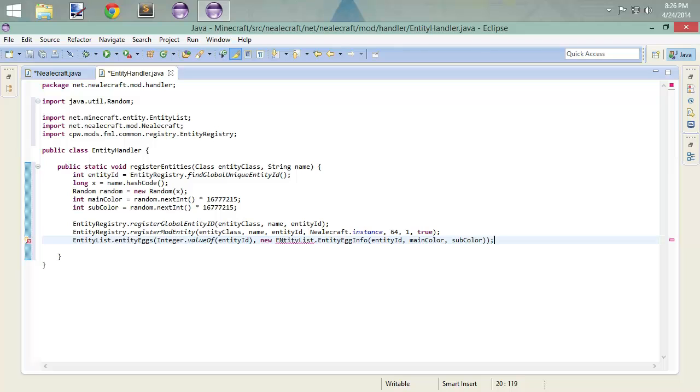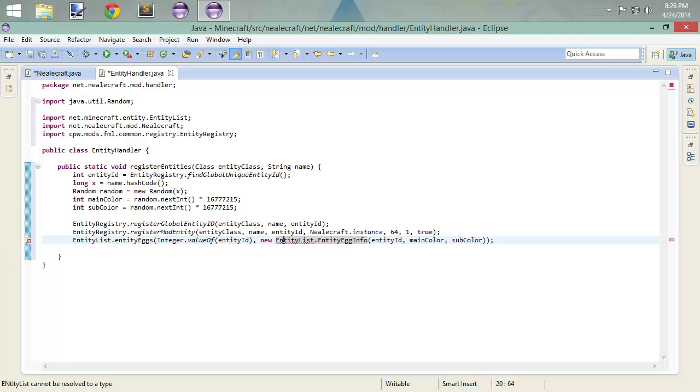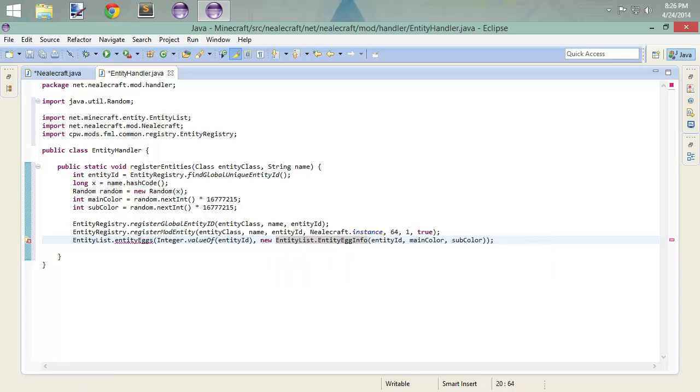Voila. Let's tune that up. And it's already imported. Is it already imported? EntityList. Of course it is.